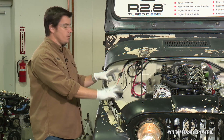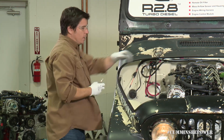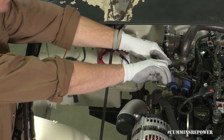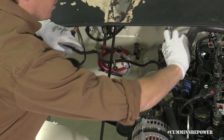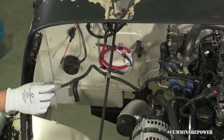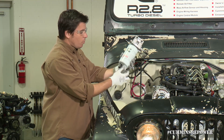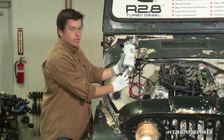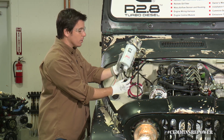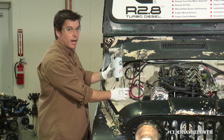On this side of the engine, there are also two other things that actually connect directly to the engine harness. If you look here at your crate, you'll see some zip-tied wire here with a lead. Snap those zip ties and you've got a little bit of length here. This will get you your signal wire for your water and fuel sensor located on the bottom of your supplied fuel filter. You have a water separator in here, and this sending unit gives you a warning if there is water detected — saying you need to either change or drain the filter. You also don't want to mount your fuel filter on the hot side of the engine.